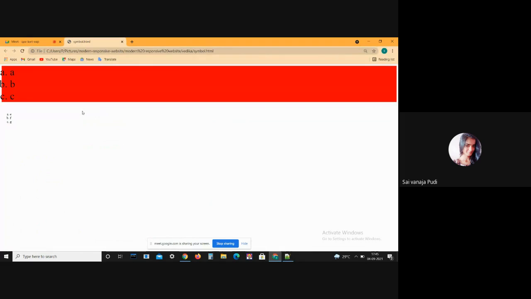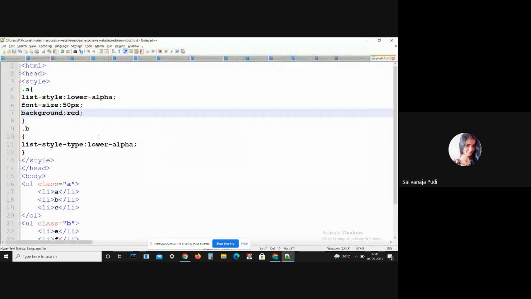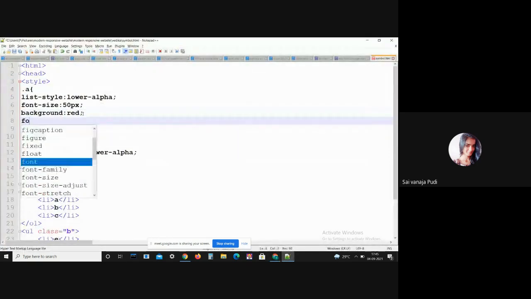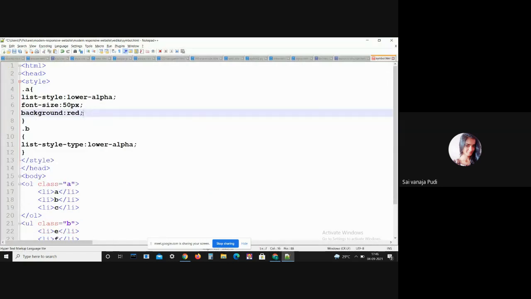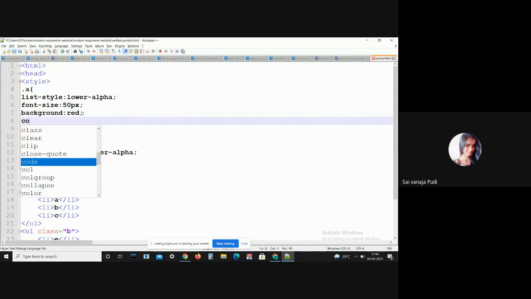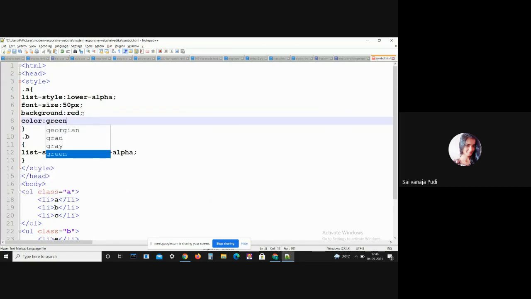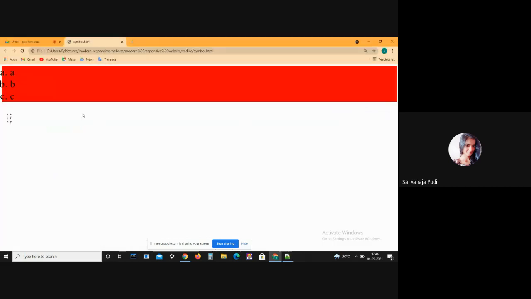Or you can even set font colors also. This is how you can style the lists. Okay, let me add some padding.